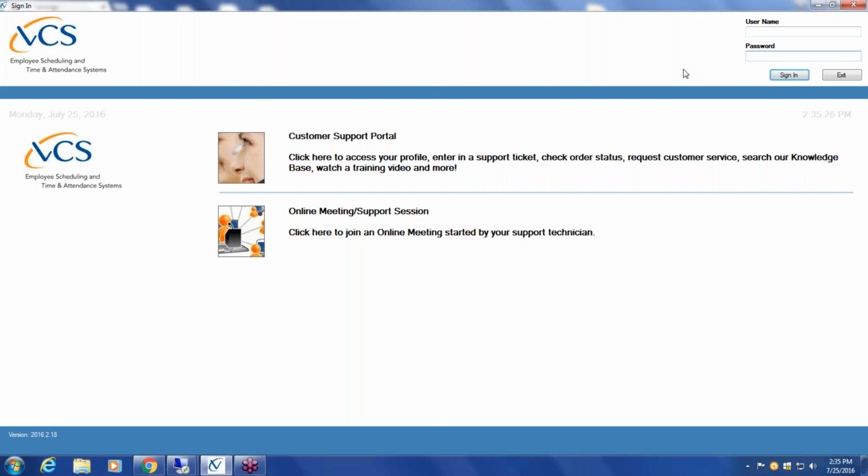Now, when you minimize that control panel, that small tab will still be displayed. You can move that anywhere you would like, or you can click on the orange button again, and that will make the GoTo Training control panel reappear, just in case you would like to use the chat option at the very bottom.